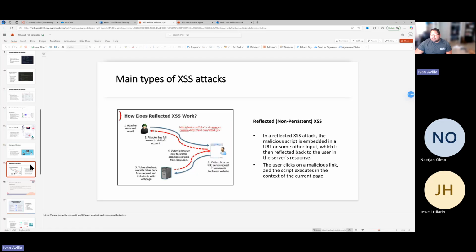Something that's a little more sneaky is called a reflective cross-site scripting attack. This is where it doesn't necessarily write to the web page. For example, say there's a bank. The intended access is that I'm a customer logging into my account on the bank's website and performing legitimate transactions.